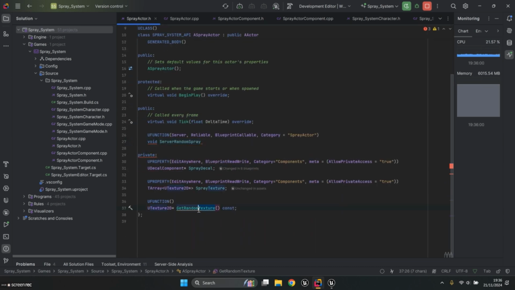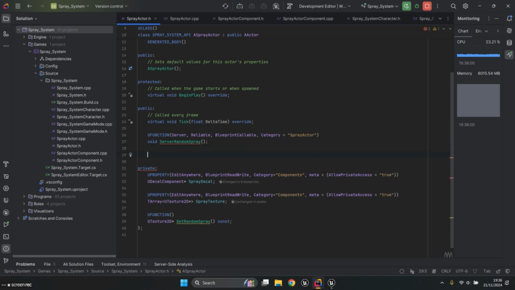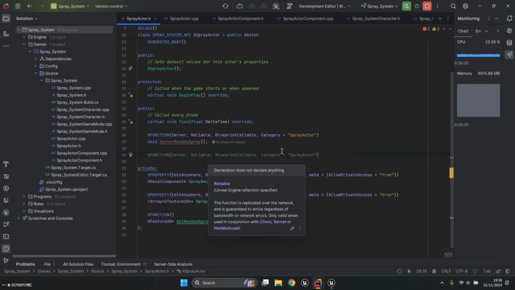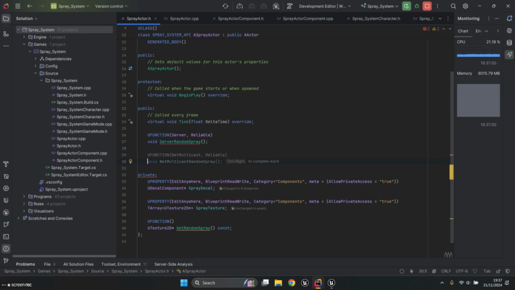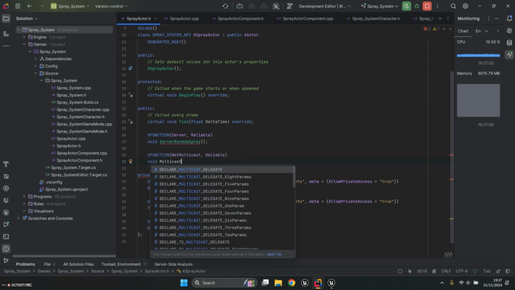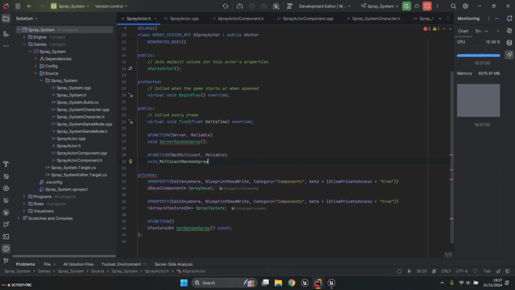Then I'll make the function which will replicate for the client, I will call it multicast random spray.